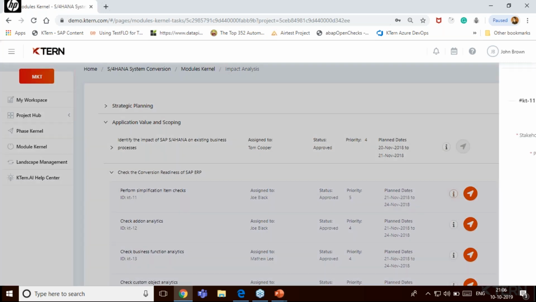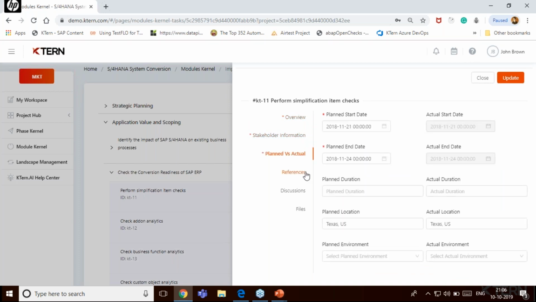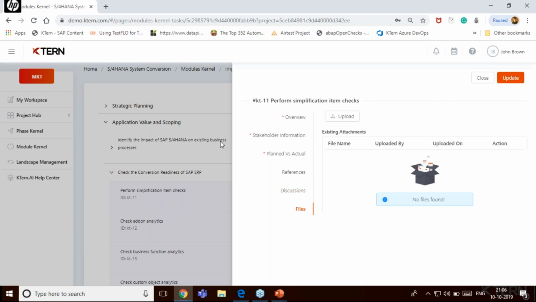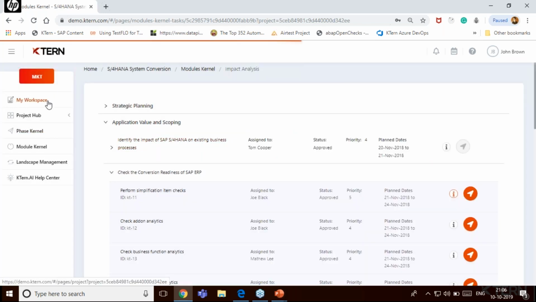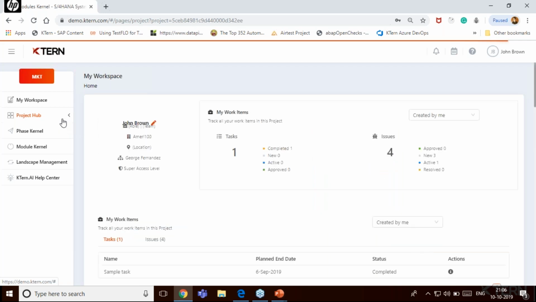And clicking on this would get me the task drawer or the task information, which I can probably make use of to have the items executed for me. Yes, I will be covering these attributes and the project attributes a task drawer possesses when it comes to KTern. So let's head back to the workspace.